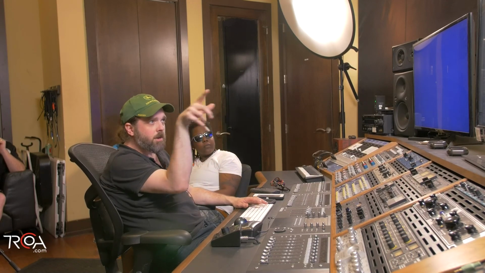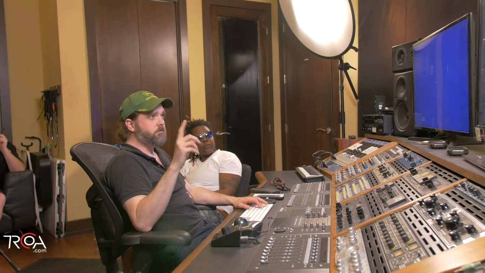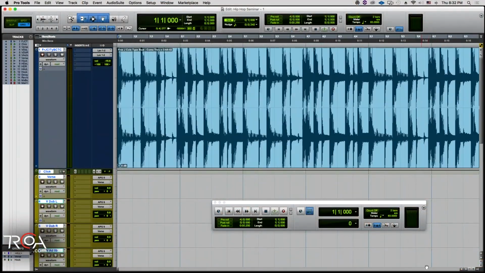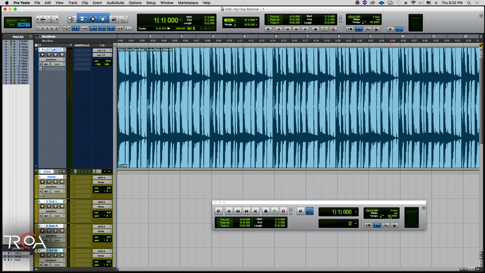So if it lined up at the beginning but was off by even a tiny little bit, over the course of the 2-3 minutes of beat that we have here, it would drift even more, and so it wouldn't line up at the end. If it lines up at beat one or at bar 1 and it also lines up towards the end of the beat, you know you've got the right tempo.